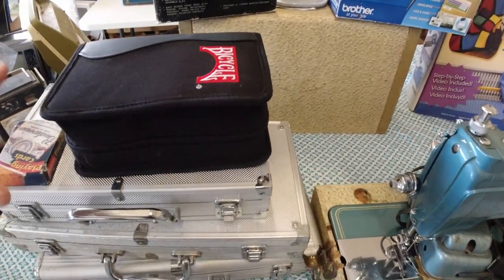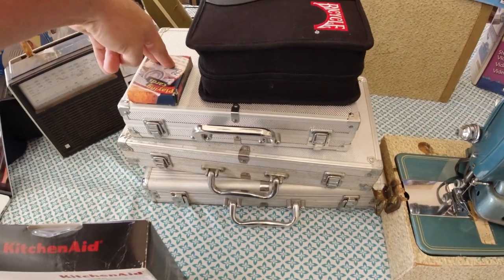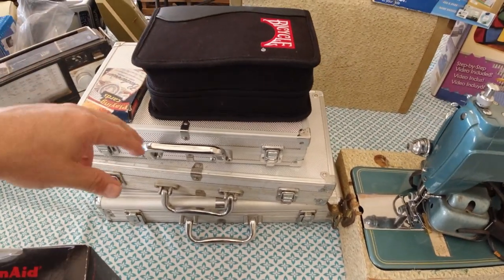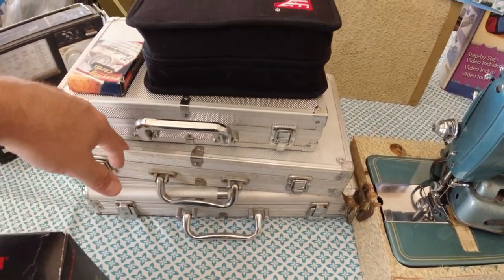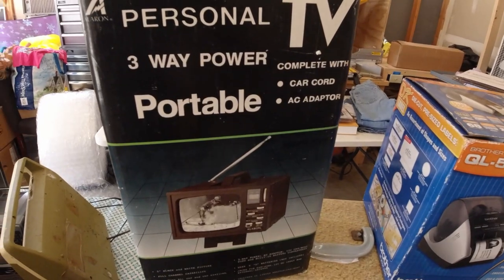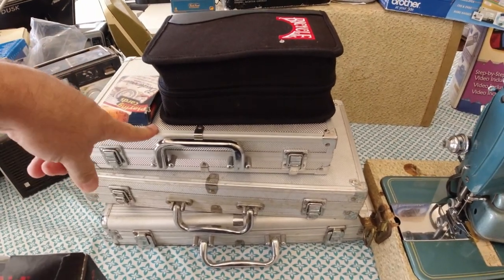My big fail at that yard sale was these poker things. I don't know why I got them. Probably because I like poker and I just got excited about the idea of it. But this was a dumb buy. I shouldn't have bought this. Don't do what I did, because the condition is terrible. She was telling me they were brand new, but I was very distracted by this other thing, trying to think of how I could get her to come down and do even cheaper, even though she only had it at $1.50. I was trying to nickel and dime, but then I got distracted with this. Anyways, needless to say, I think I paid $20 for this.